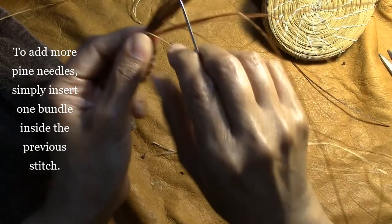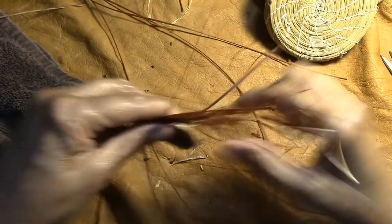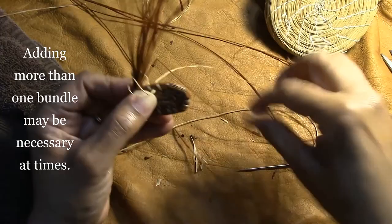Every so many stitches, you're going to have to add a bundle. And I'm going to put some more pine needles. Now I see I have quite a bit that are short, so I'm going to put more than one bundle this time.